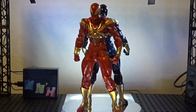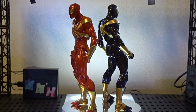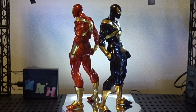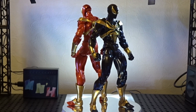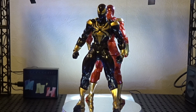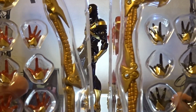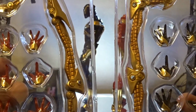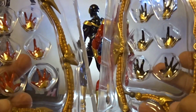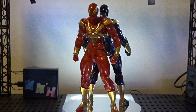Okay, here they are out of the box, and I gotta say they are both perfectly fine. No defects on my part, as I've already checked, and they have the same set of accessories. So same set of hands and same set of spider arms. So the only big difference is the color scheme.